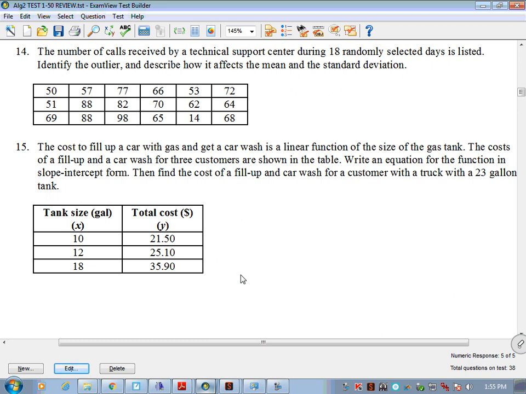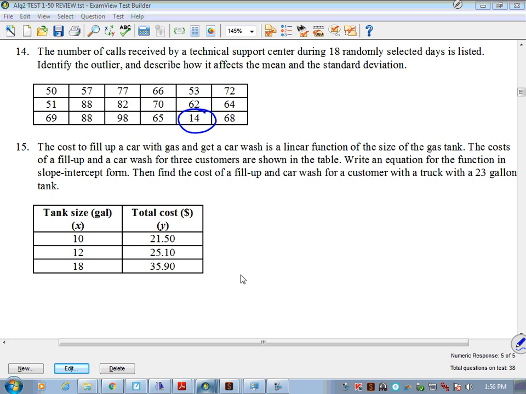All right, real quick, let's find the outlier. We got stuff in the 50s, 70s, 60s, 80s, 90s, and then a 10s, right? So we're seeing 14 as an outlier. For the sake of time, I'm going to tell you what some of these numbers are. The outlier is 14, and the outlier in the data causes two things to happen. It causes the mean to decrease because our outlier is smaller than all the other numbers.